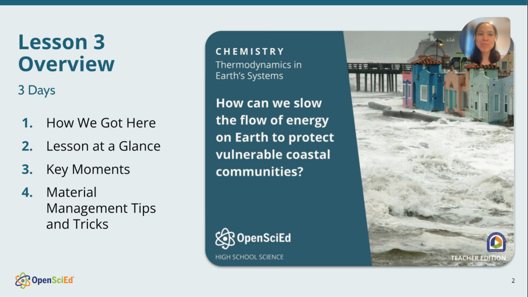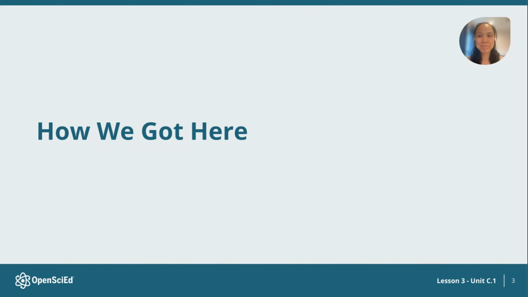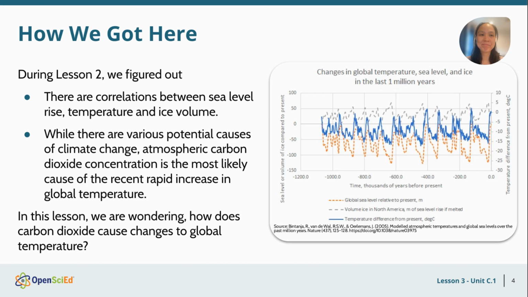In this video, I will give an overview of Lesson 3 and wrap up with some tips and tricks. Lesson 3 is a fun lesson for students as they get to conduct a hands-on investigation where the data from each lab group contributes to what we are trying to figure out regarding the effect of atmospheric carbon dioxide concentration on temperature. First, let's recap on how we got to Lesson 3.